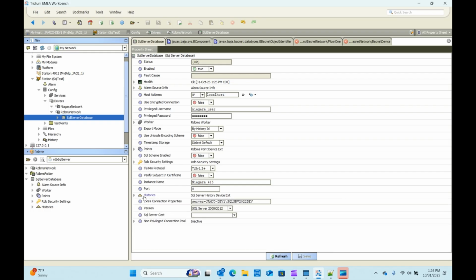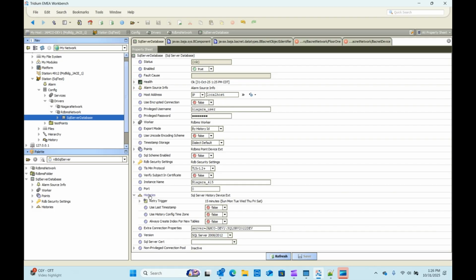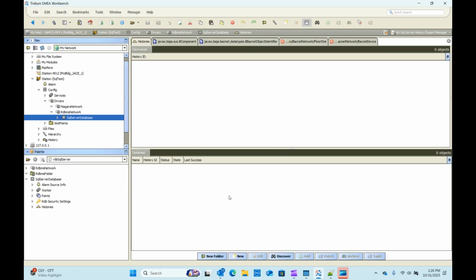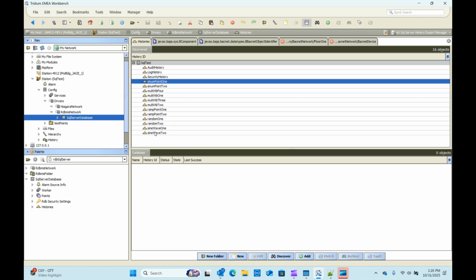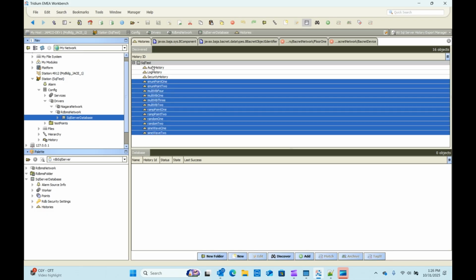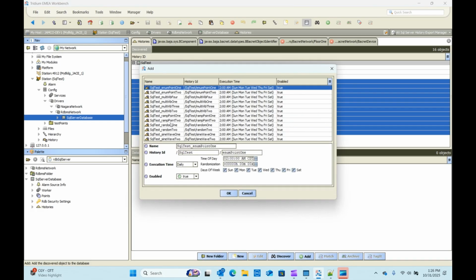SQL Server is used for histories quite a bit. That's what it's used for. So I'm going to double click in that histories container. And just like anything else, I do a discover. It finds them. And I want to grab all these histories that I have made here, not the audit or log or security history. You could send those to SQL Server, and I guess there might be some reasons that you would do that. But for testing, we're just doing those.